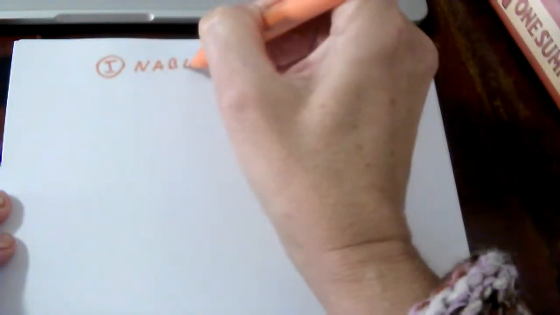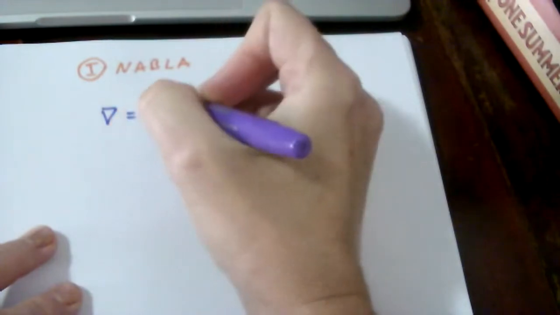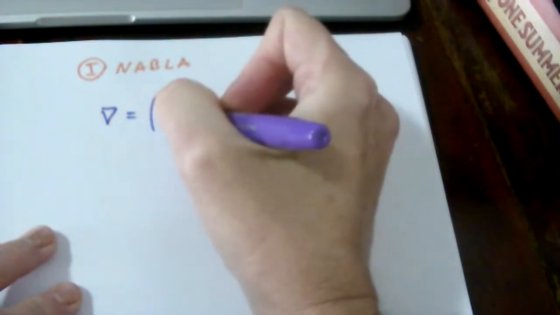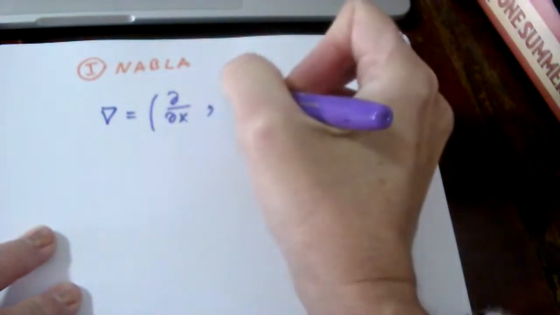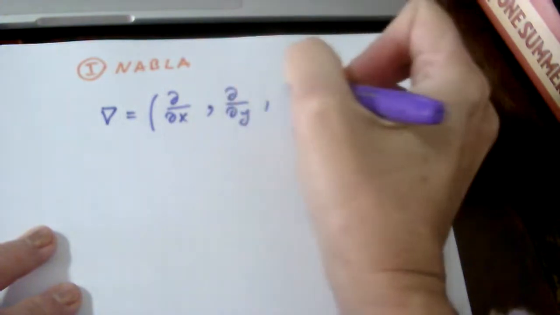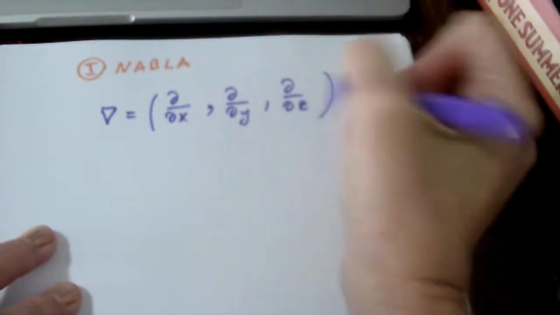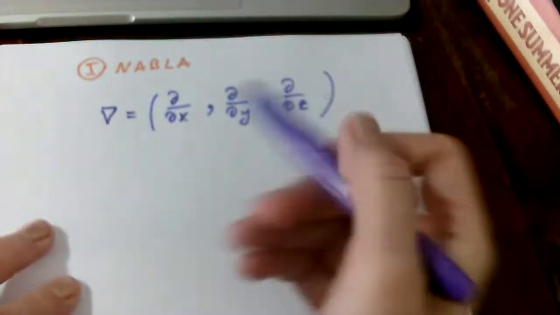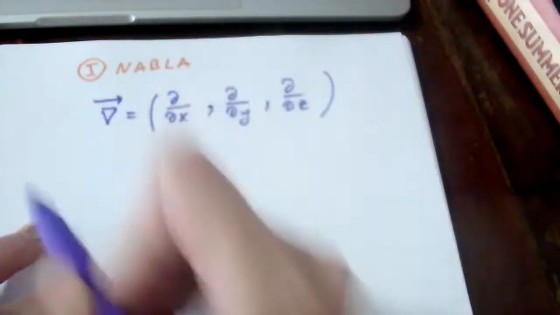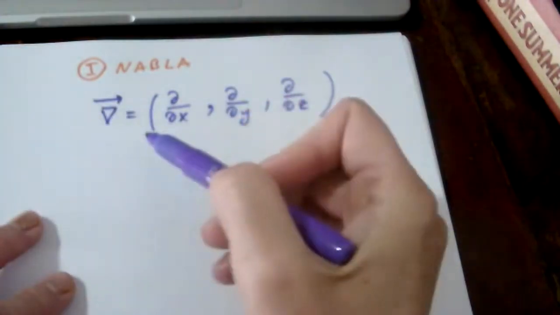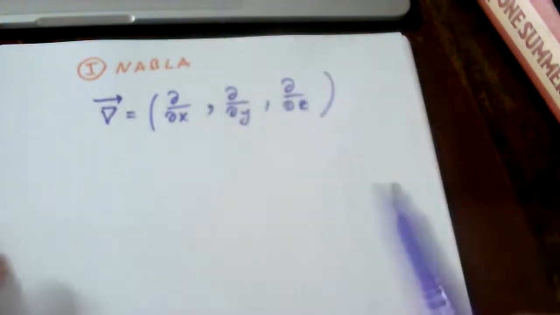Let's discuss this nabla operator and how to deal with it, and how to overcome your fear of this nabla operator. Of course, you remember the notation. It was the capital Greek letter nabla, which is a symbolic vector with very weird components: d over dx, d over dy, d over dz. So this was the definition of the nabla vector. But you know, I prefer to put an arrow here to emphasize the fact that it is a vector. It's better to have an arrow here.